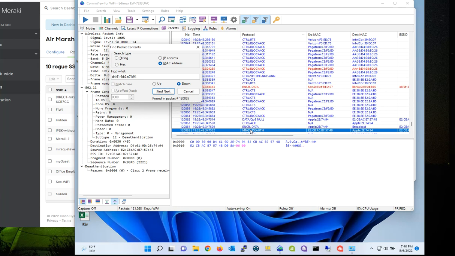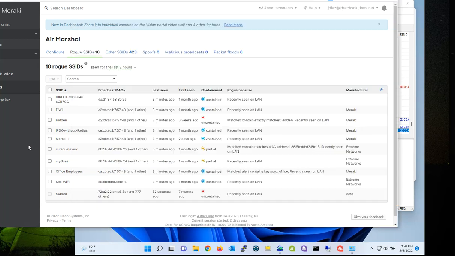But once it is deauthenticated, the client is going to try to associate one more time. So you're going to start seeing probe requests. You're going to start seeing probe responses, the association requests and responses. And then you're going to see this process of deauthentication again. So that's what would happen if you contained the SSID, right? AirMarshal is going to prevent any successful authentication and association. And if it happens, it's going to immediately kick them out of the network. So it is very useful, right?